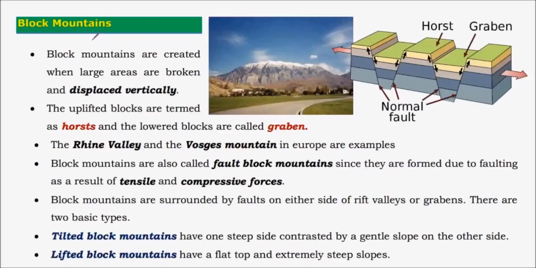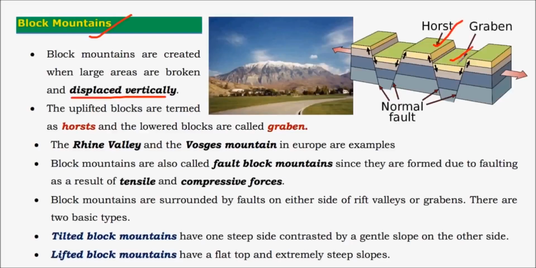The next important kind of mountains are called block mountains. In these mountains, the earth's crust is displaced vertically, where the part at higher elevation is called a horst and the part at lower elevation is called a graben. In this kind of mountain formation, mainly faulting occurs. We have discussed what faulting is in the beginning of the video. In faulting, due to tensile forces, where the forces are pulling two crustal masses away from each other, part of the region between them might subside. This will give rise to a graben.